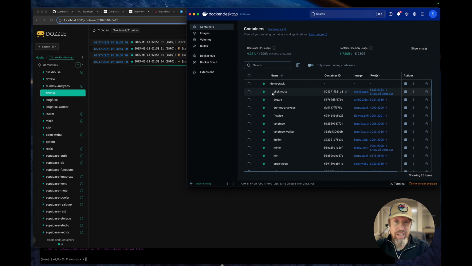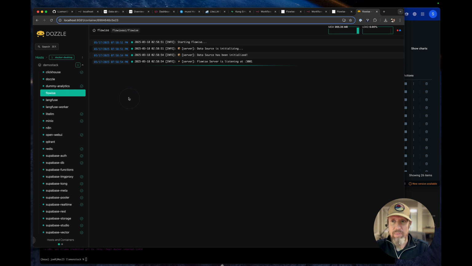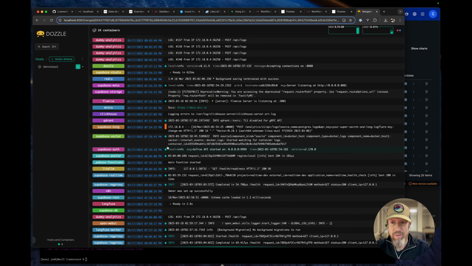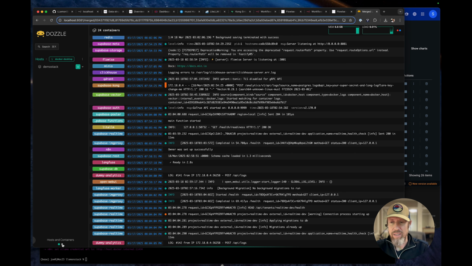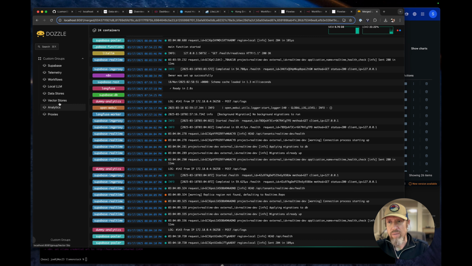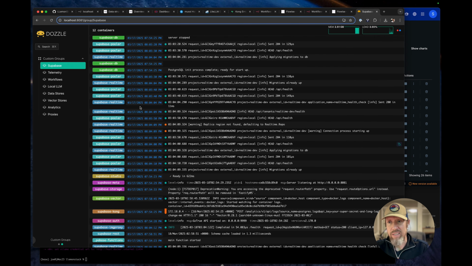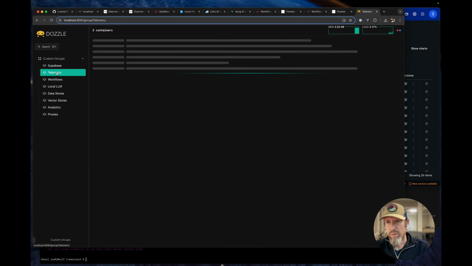This is a lot easier, I think, than coming into Docker Desktop and clicking on each of the services, clicking through that way, because we can click on the entire stack and see all the logs. And then there's this other little hidden feature down here. If you click on the little dot, we've pre-configured a bunch of services into mini stacks. So all the Supabase services are organized for you.